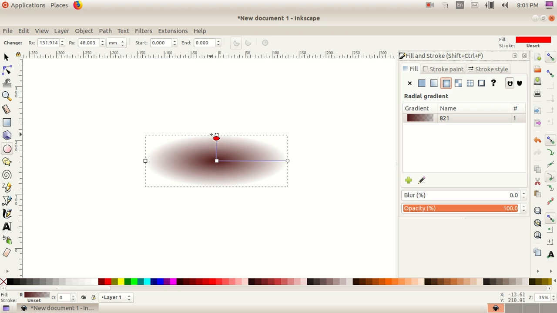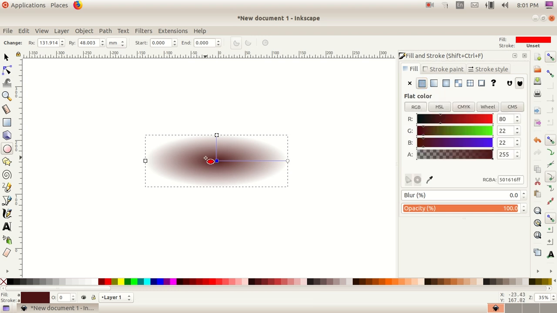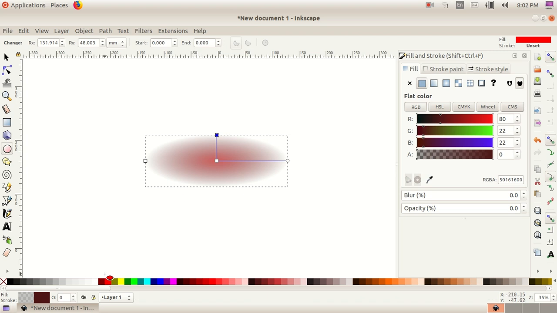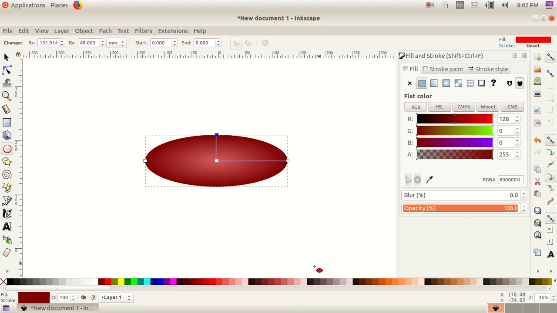By clicking on these nodes and choosing the colors, the effects can be changed. First, click on the center node, then click on any color. We can give any light shade to the center and dark shade to the edges. Click on the edge node and choose a dark color. So a radial gradient effect is created.